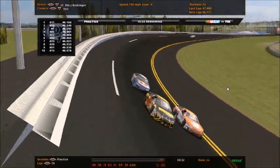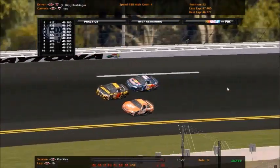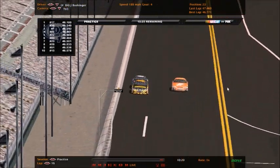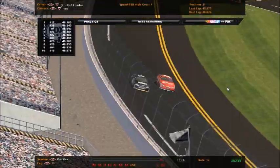Speaking of Jake Baskinger, there he is. He went from the 83 to the 84, ironic enough, and this is the ride that Preston Flord was in. However, Flord is not a part of Red Bull, as you noticed. Alan Cavagnaro is the other driver. Baskinger, though, we'll see if it's really going to change him or not. I kind of doubt it. He does well in it.